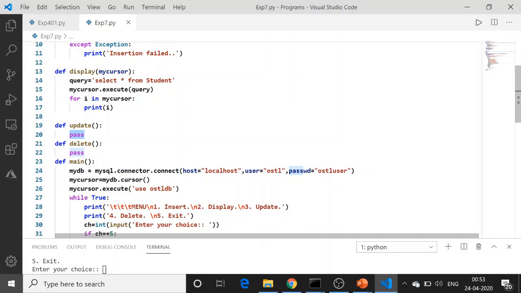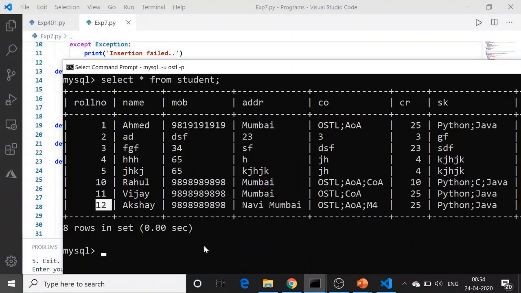In the delete, you will be asking for the roll number of a student whose record has to be deleted, and that record you need to simply delete from the table student. How would that be done? For example, I want to delete, so the query is delete from the table named student where the roll number, because I am going to delete a specific student. For example, where roll number equals 5. So: delete from student where roll number equals 5.